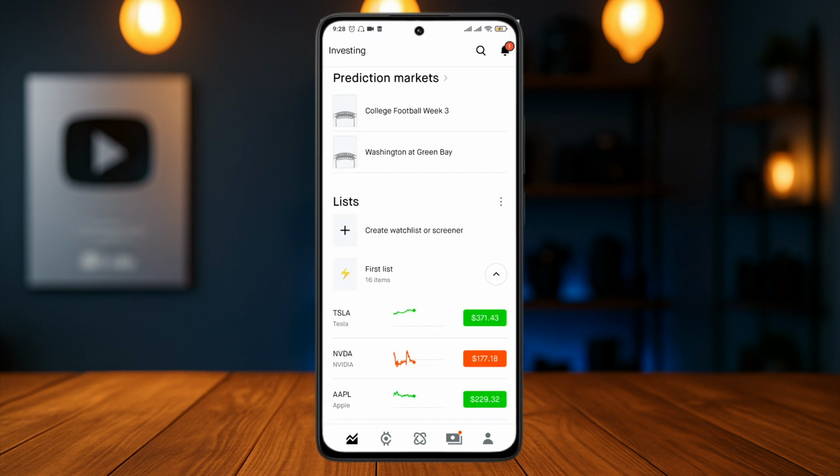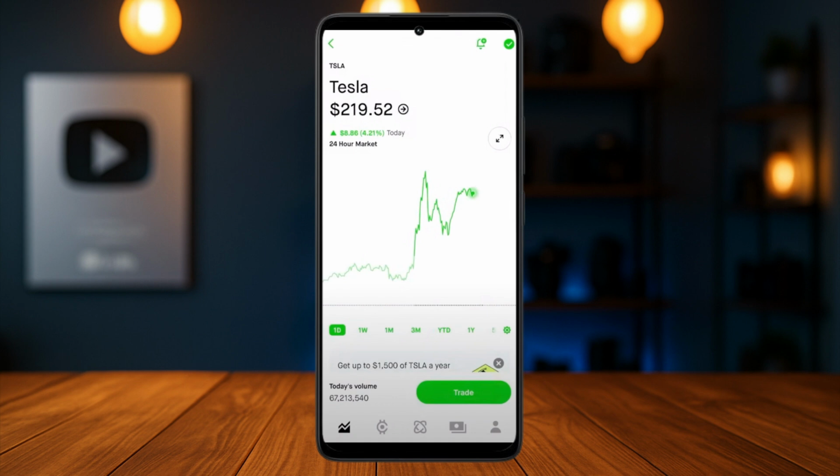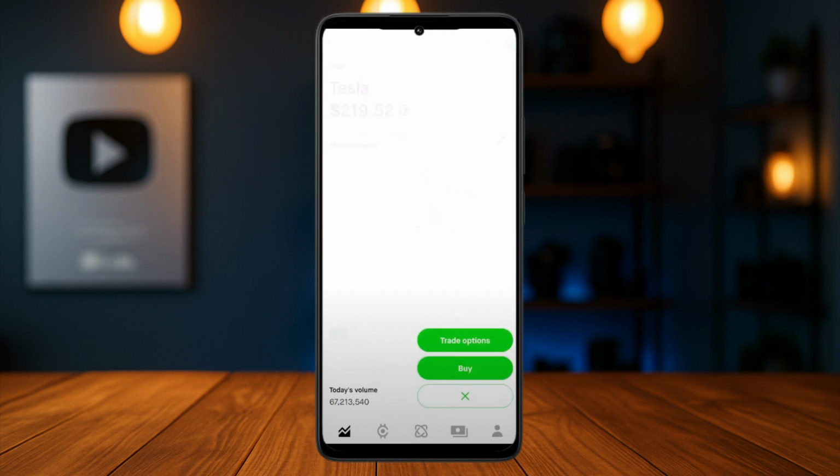Now once you're inside of the app of Robinhood, in order to trade options, just pick a particular stock that you'd like to trade. Once you open up the profile of a particular stock that you're trying to trade, you can tap on the trade option on the bottom right, and you're going to get this option which says trade options. Now if you do not see this option, you'll need to first of all allow it from the settings of the Robinhood account. So just head over to the settings, find the section of options, and you just need to enable the option trading inside of Robinhood.